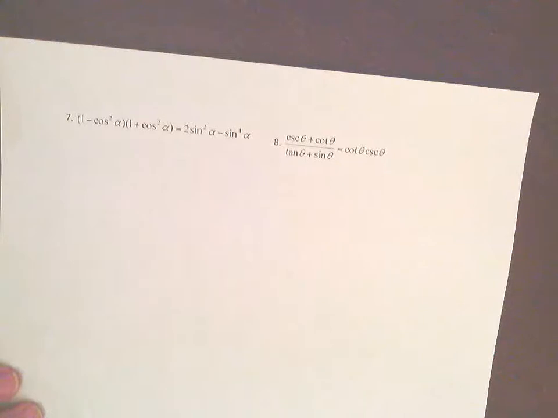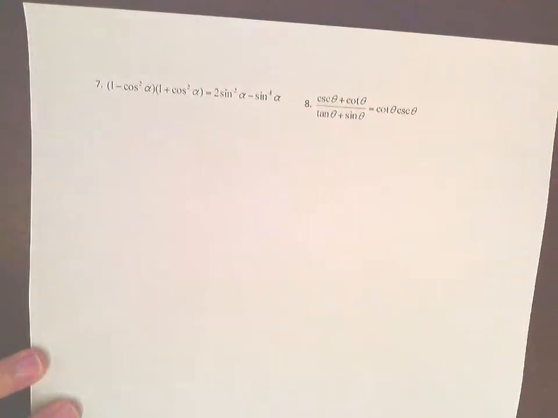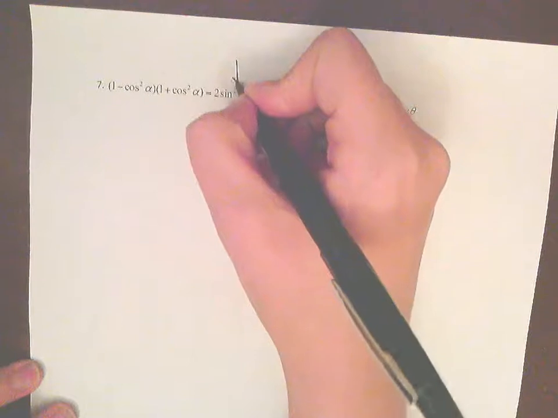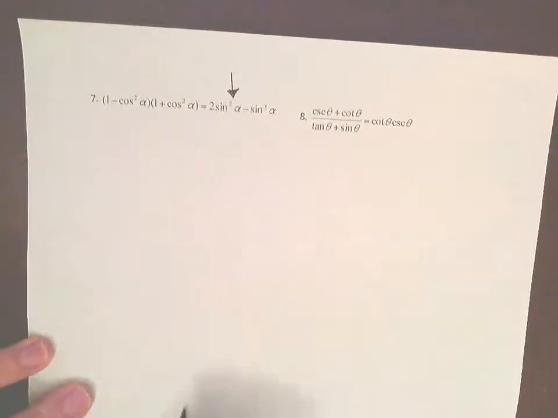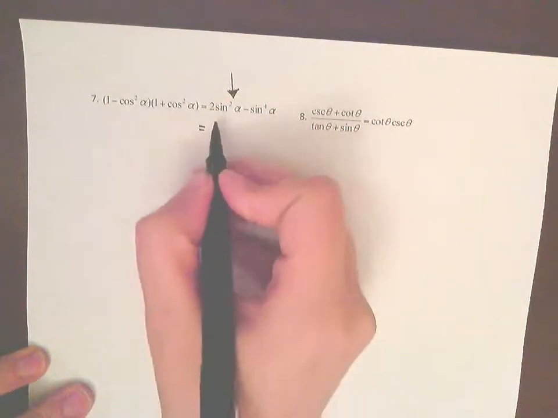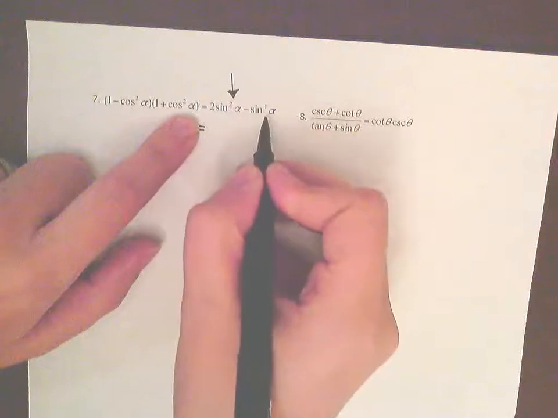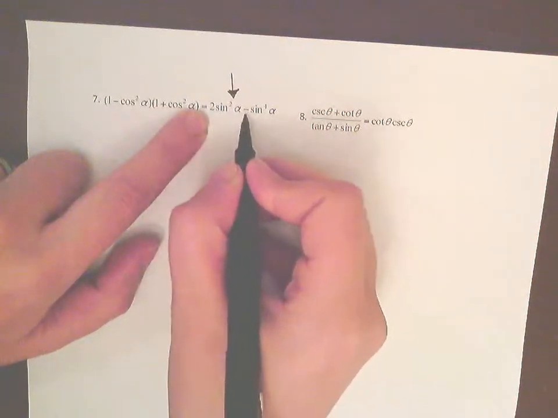Now, number 7, I'm also going to show you two different ways to do this. So remember, in class I kind of said pick the side that you think is harder, and then work with that side first. So the first way I'm going to solve it is I'm going to work with the right side. I'm going to try to make it look like this. So if I thought this was harder and I did that, the only thing I can do at this point is basically I notice that there's like terms in both of these terms.